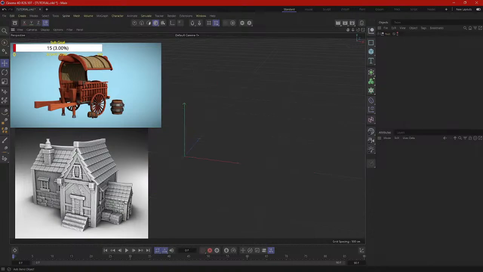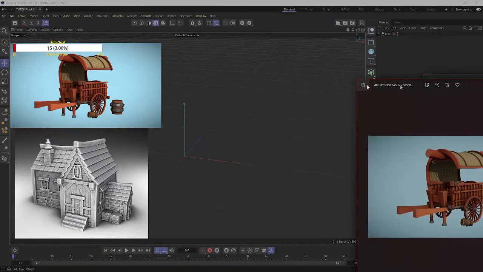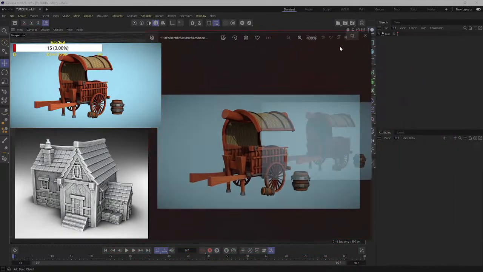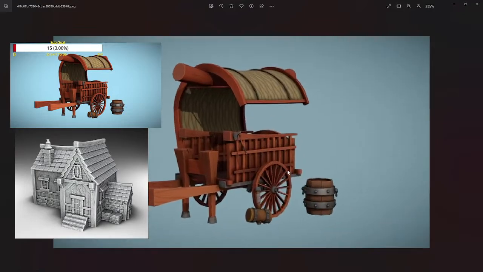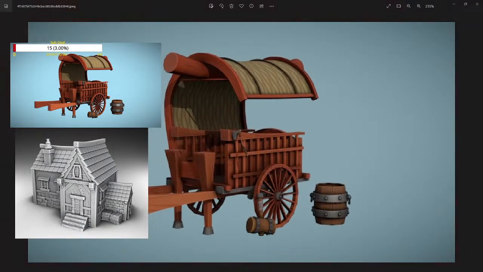Earlier we had our reference image, guys, and we made progress. Let me recap our earlier progress. We made the barrel. If you haven't watched the video, go and watch it, guys.